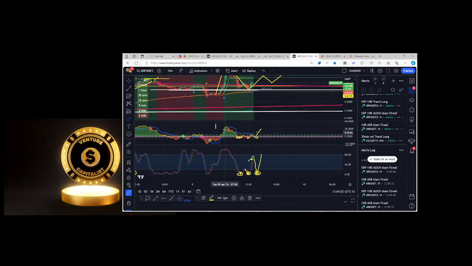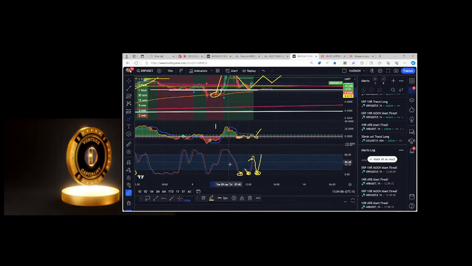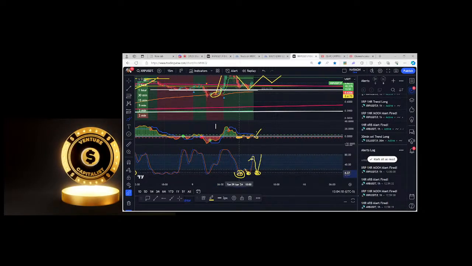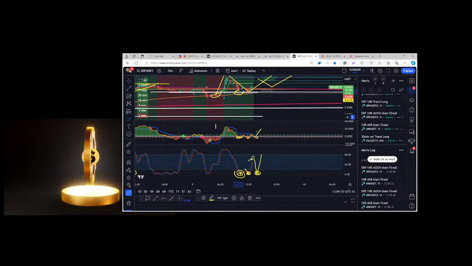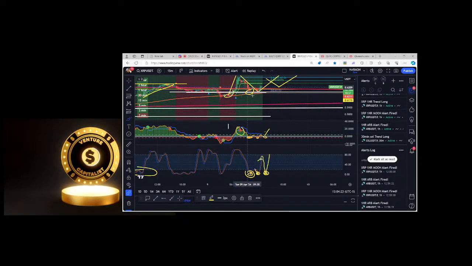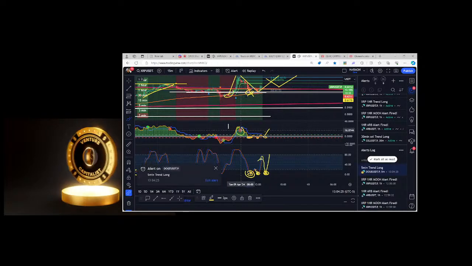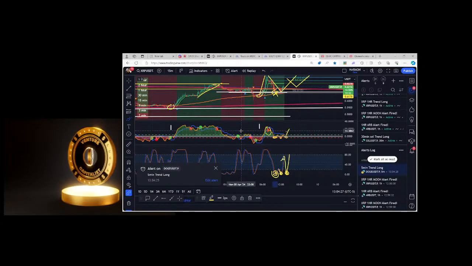And then here we have a scenario where we got a 1 hour entry, and then our second entry would have been basically off of the bottom of the 15-minute RSI, which would have put us here again if we didn't already collect our profits. But honestly, on this move here, we'd already collect our profits. And once again, we don't take entries if there's a 15-minute red moon. So this wouldn't be a second entry because the 15-minute red moon exists, right?